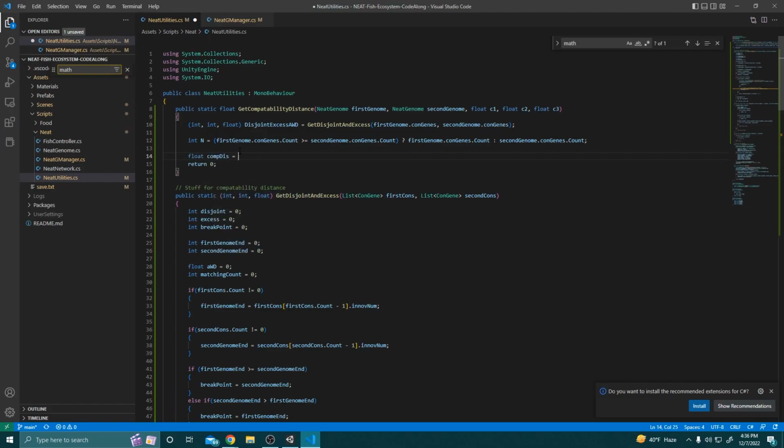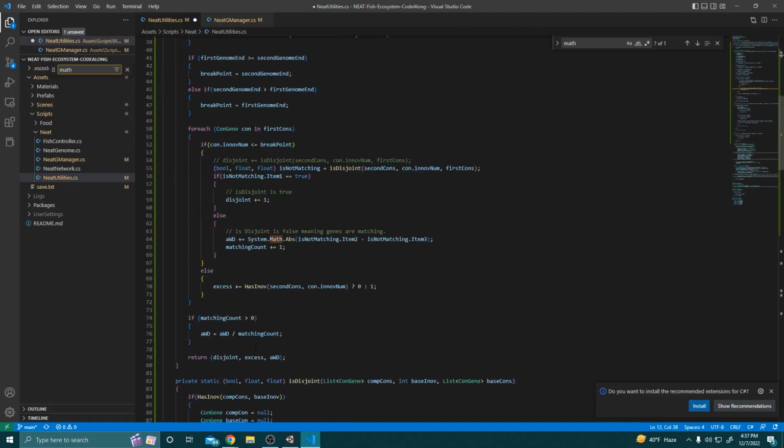We have n. Now we can get our compatibility distance. This equals, our function is C1 times, it won't matter anyways, but C1 times item 1.